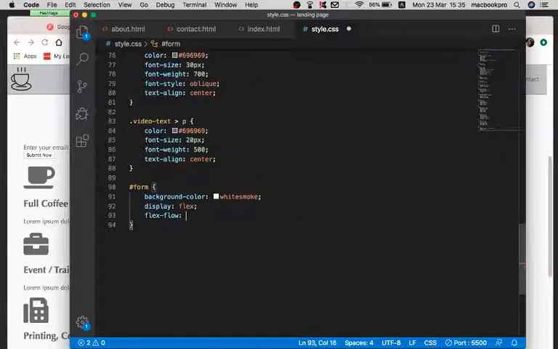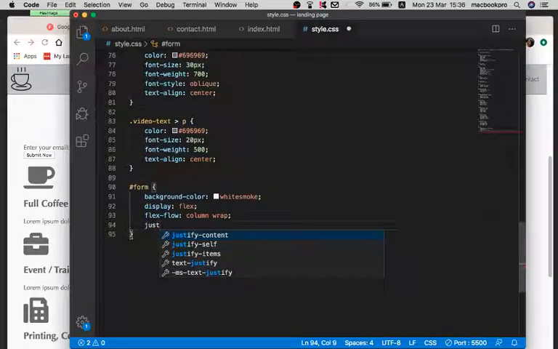So flex flow is the flex direction and the flex wrap, if it's wrap or unwrap. So for this one, let's use column. And then for the flex wrap, let's use wrap. Of course, you can choose unwrap, but for this one I would like to use wrap.